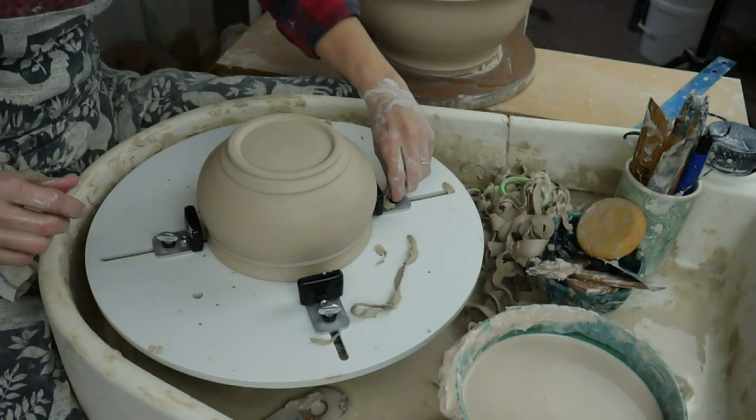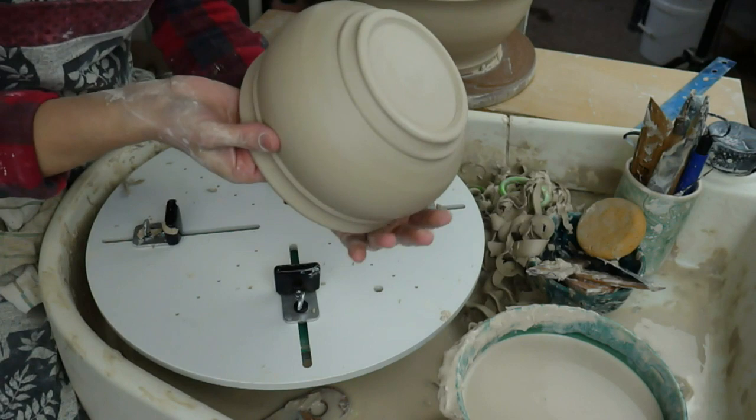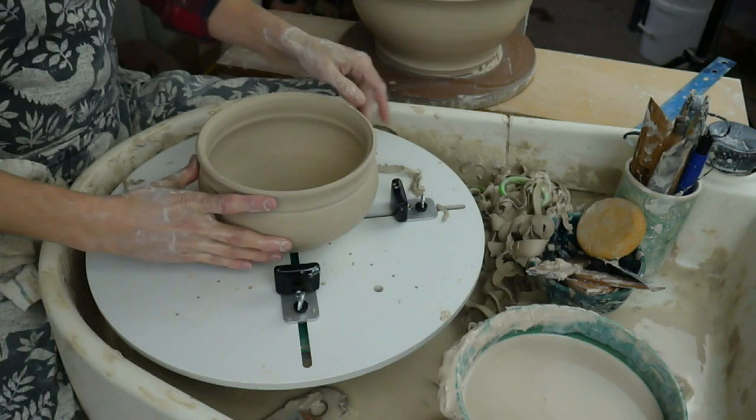And then, voila, the bowl. There's the bottom. So there we have it. We made 2 bowls right here. This one we trimmed. We didn't make this one.